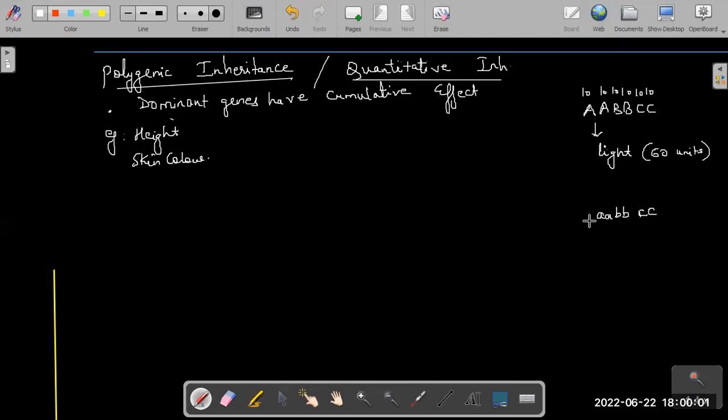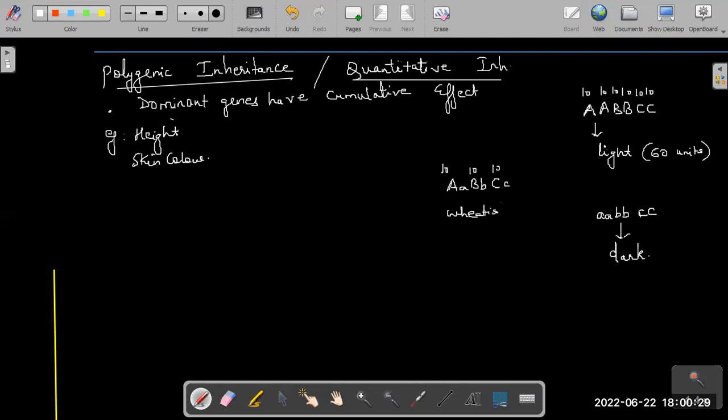So let's say for this very dark combination, I need very few units. So in case it is recessive, let's say this is giving me a very dark combination. All right. So in case I have this combination, heterozygous for all, so 10 units by this, 10 units by capital B, and 10 units by C. So don't you think I will have a mid-range, let's say wheatish color.